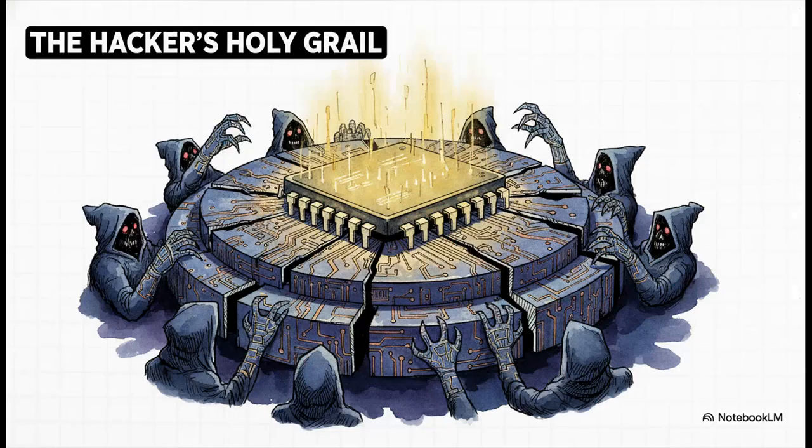Because of where it's located, researchers have actually compared this to the infamous Checkmate exploit for iPhones. Just like Checkmate gave hackers a permanent, unpatchable jailbreak for older Apple devices, CVE-2019-0090 is basically a holy grail for hardware hackers. It's a permanent vulnerability baked right into the hardware itself. So, how do they actually use this? Let's break down the attack.